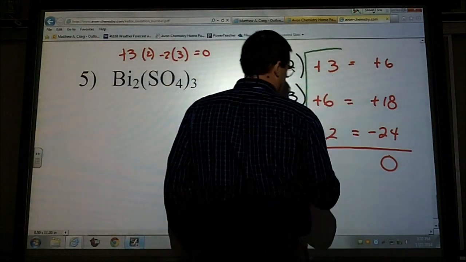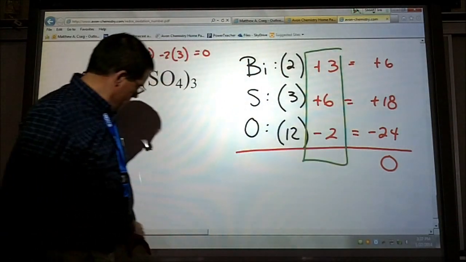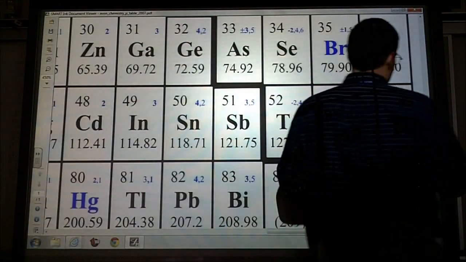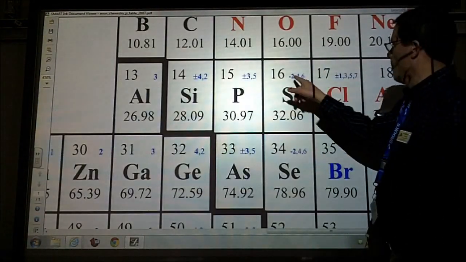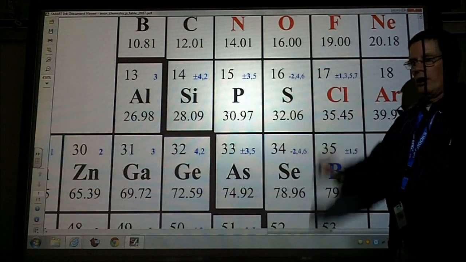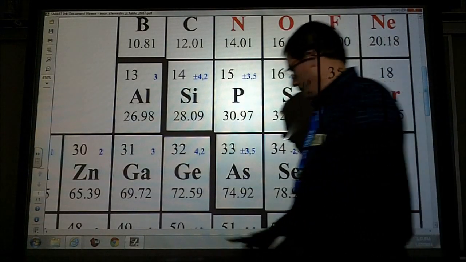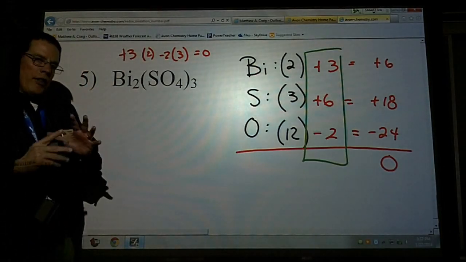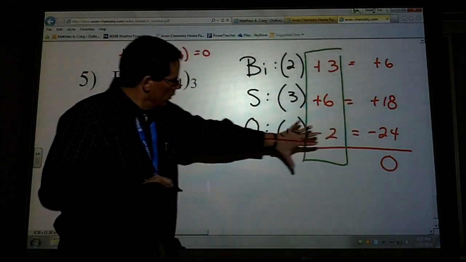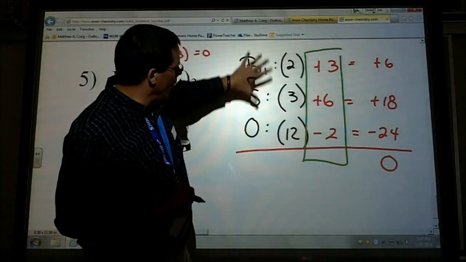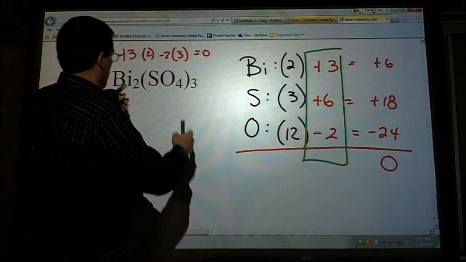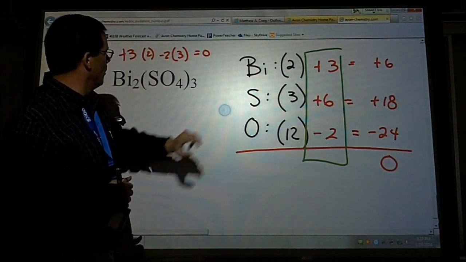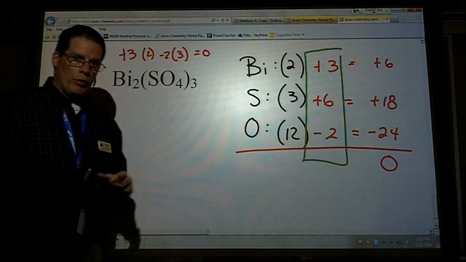And of course, you always want to check sulfur, scoot it over, -2, +4, +6. Awesome. Okay. So again, when working these out, oftentimes I'll never grade this type of work here. So there are shortcuts. You can use your subscripts to help you tell what the charge on the actual element is if you know how to use those subscripts.